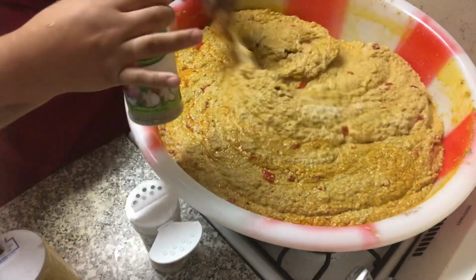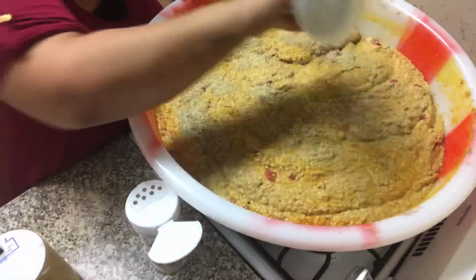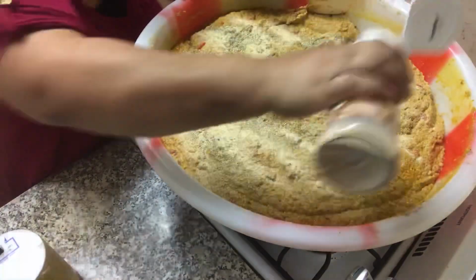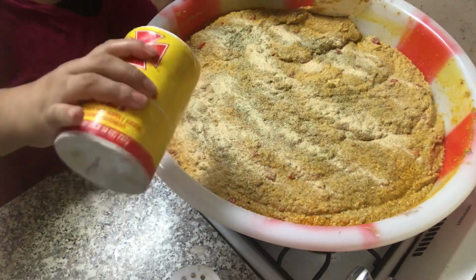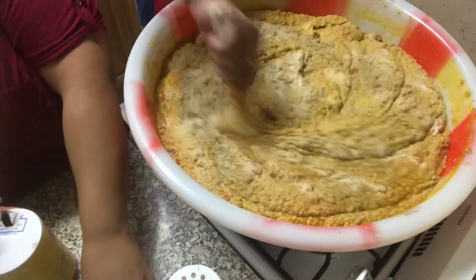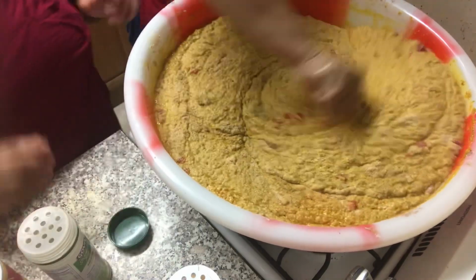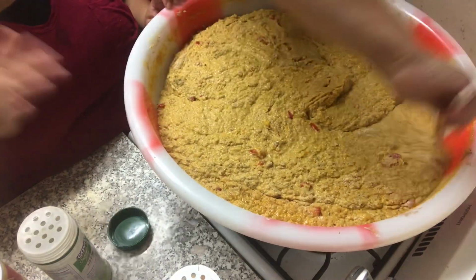Okay, so now we're gonna start with the sazonador. A generous amount. This is 40 pounds of green bananas, plus the calabaza, plus all the other good stuff we put. So garlic powder, generous amount también. Last but not least, we're going to add salt. Now, you don't want to overdo it with the salt, because we did add the juice of the roasted pepper, which has salt, and the broth of the meat. So you're going to mix this, and you're going to take a taste. And if you feel like it needs more seasoning, you keep going until it gets the right flavor that you're looking for.